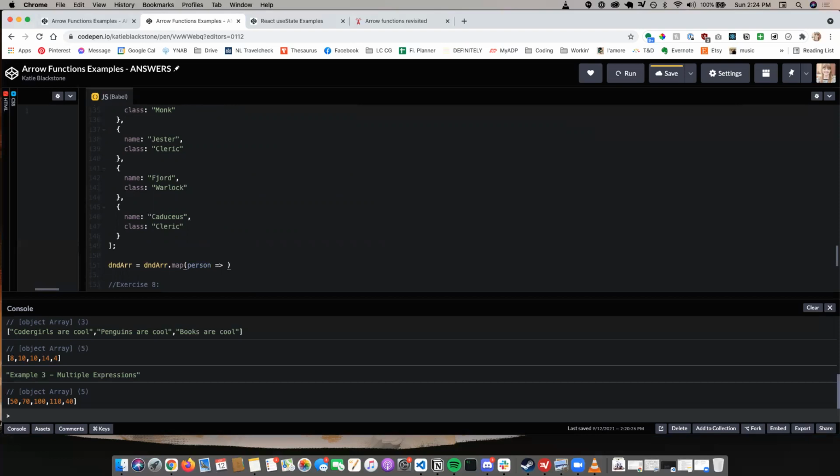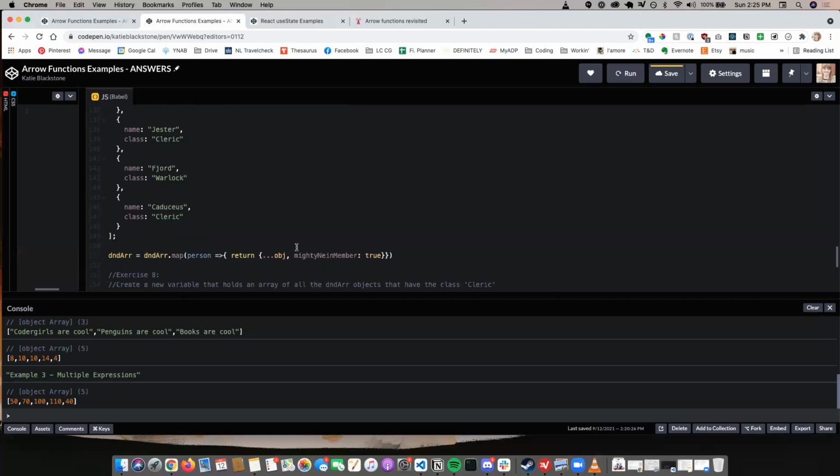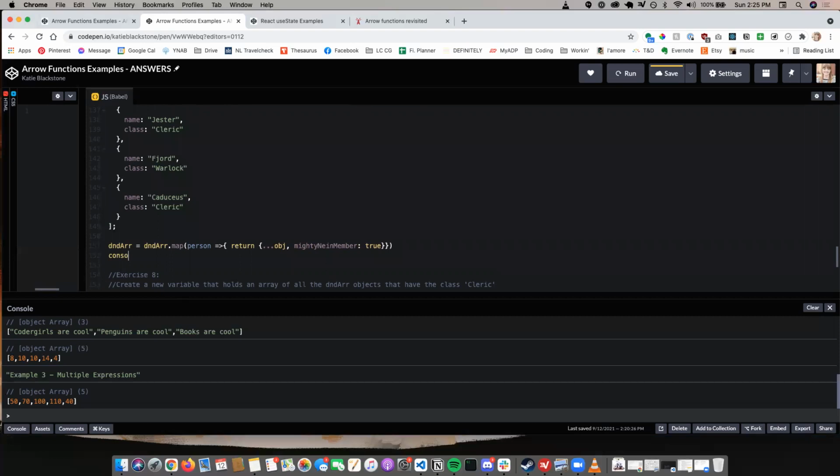And again, we can't just spread out the object and then add, say, mighty 9 member true, this will be an error. So what we'll have to do is wrap it in another set of curly brackets and return it.